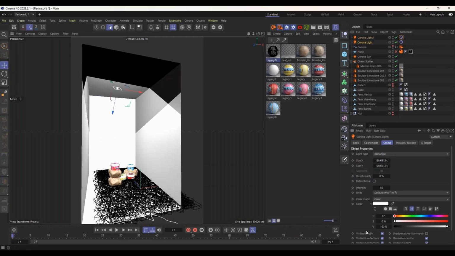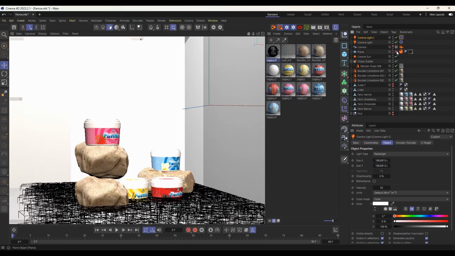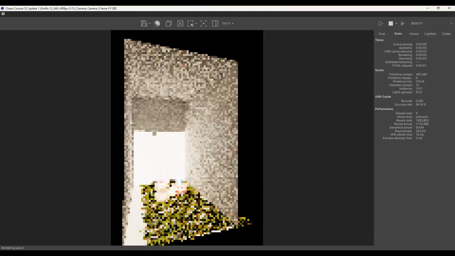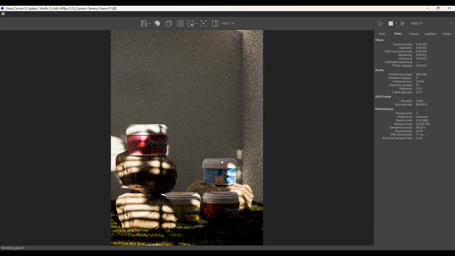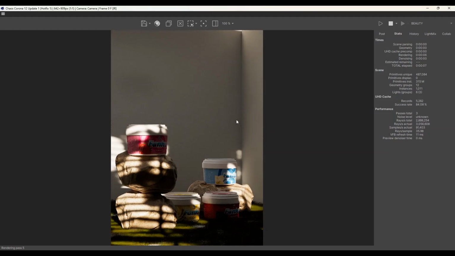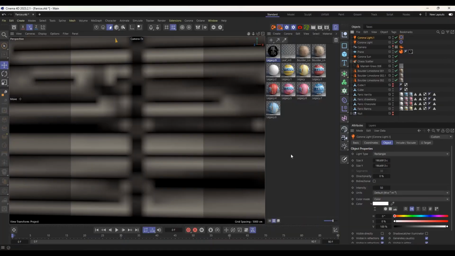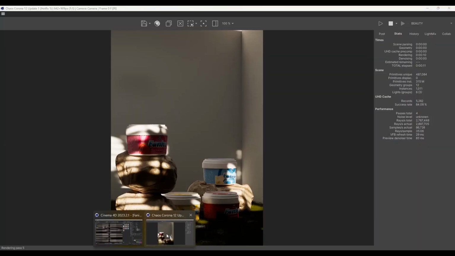And with the lights too, I want to hide the lights so that they don't show inside the work. Now I want the light cast on the wall. But this is pretty much it.